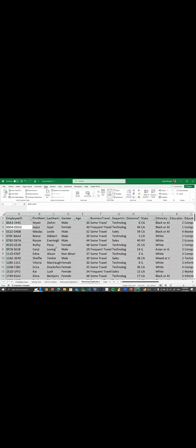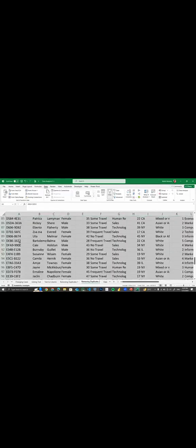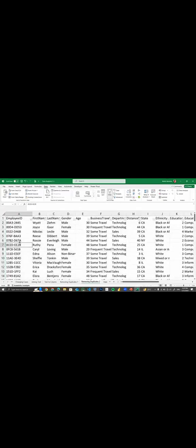You would see automatically that no cell here is colored again, because it has removed the duplicates. So now you have the actual number of employees you have in that company without any duplicates.